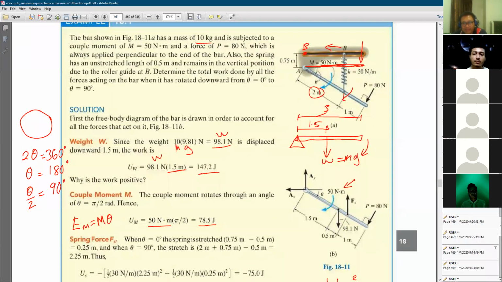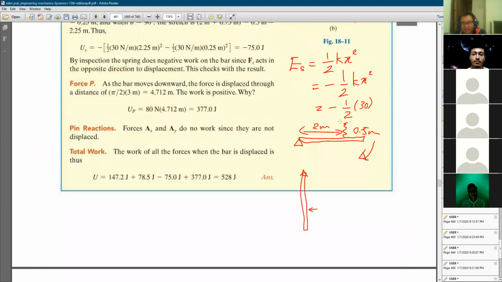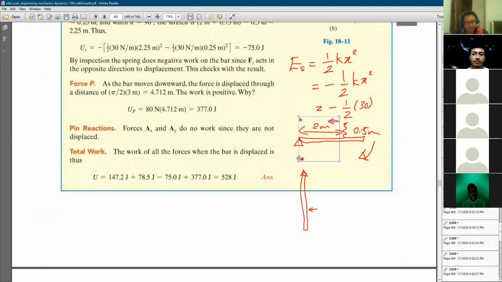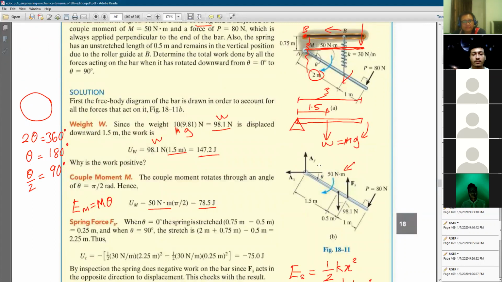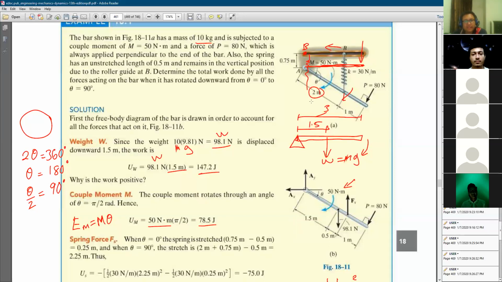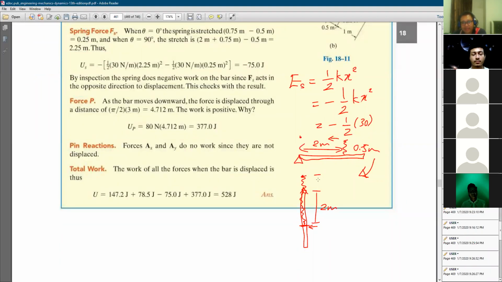Then this spring will move to this position, point B here. Okay, and therefore the spring here will move that way to here. What happened is the spring is stretched up to this point, and we know that it is 2 meter, and it is mentioned that when that particular thing happens, as this is rotated, this length here is changing to 0.75.